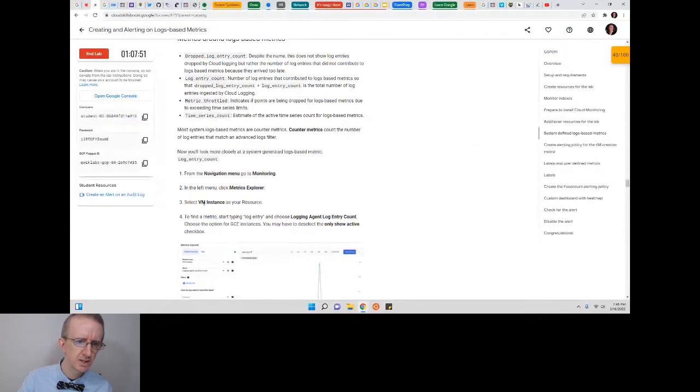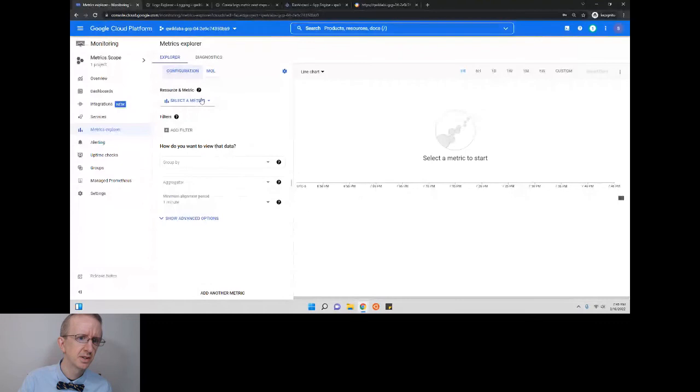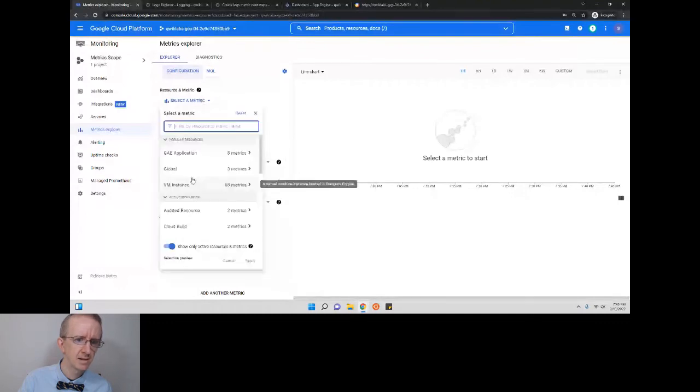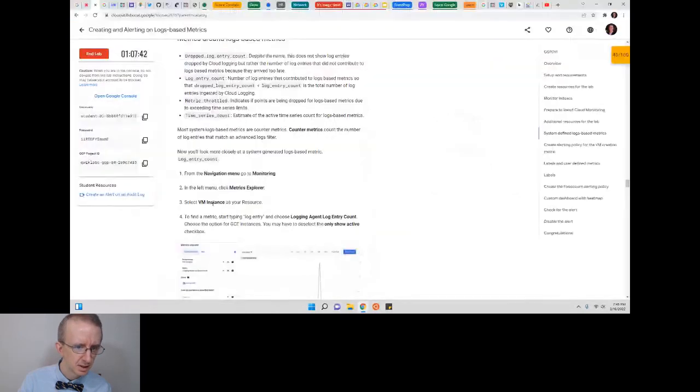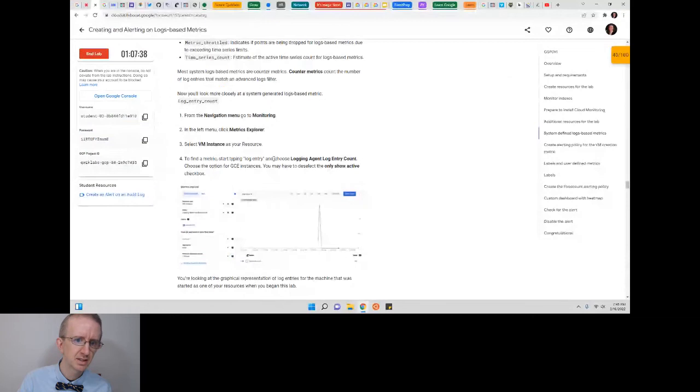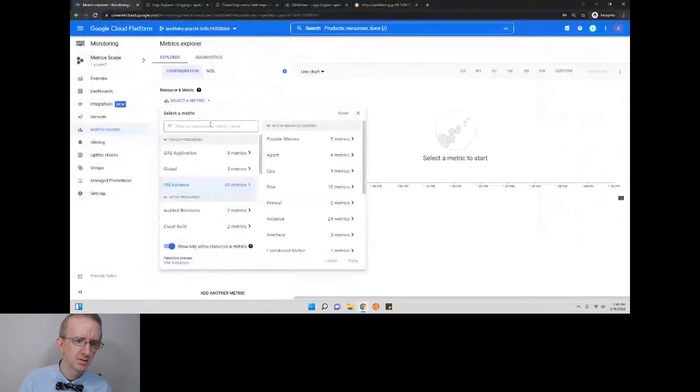Navigation metrics bar, VM instance as the resource. Okay, VM instance. Oh, 68 metrics to choose from. To find a metric, start typing log entry in the filter here, guessing.